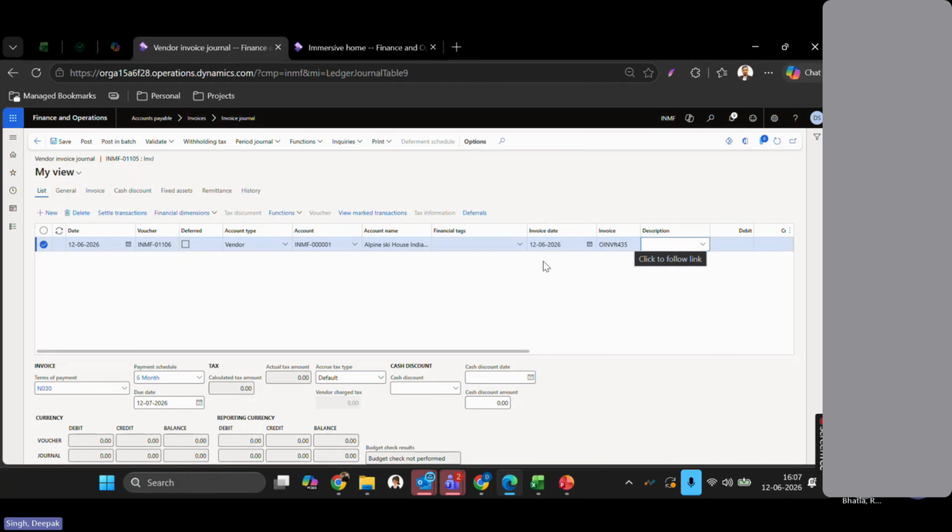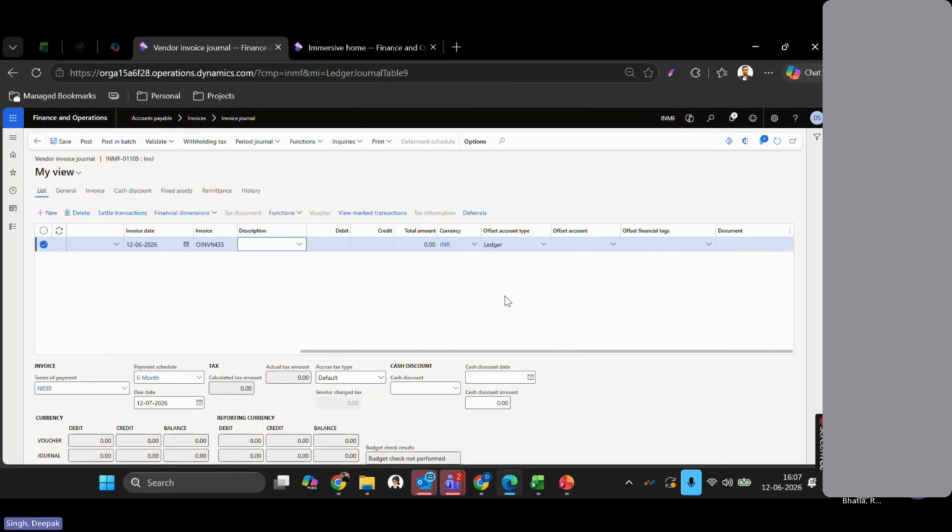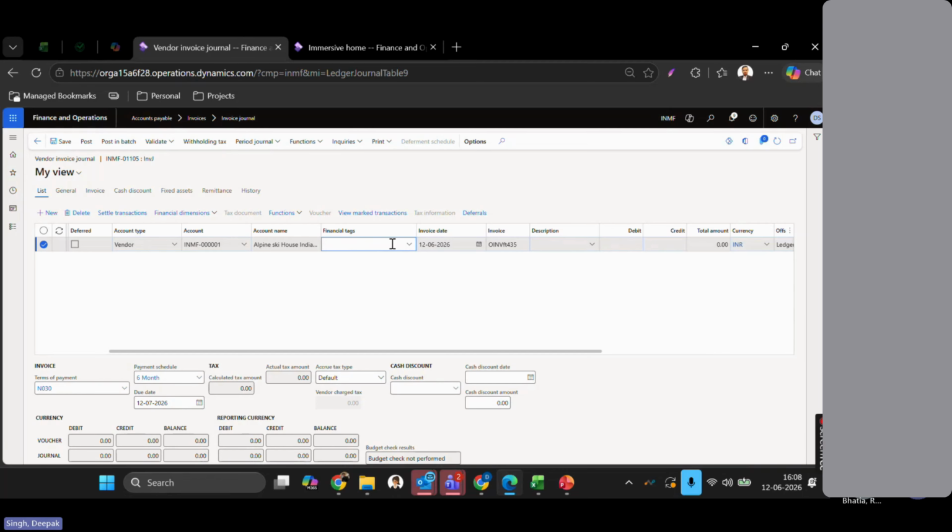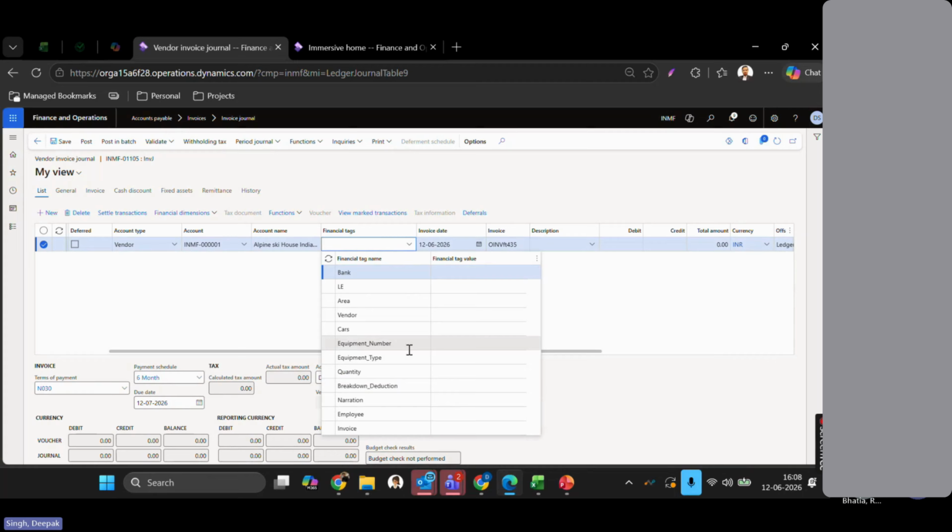You can see a separate financial tag column is already coming. This is the financial tag for my account type, and for the offset account I have the offset financial tag available here. Like financial dimensions, we have a separate financial tag column, and we can select from the drop down. These are the financial tags which are already created in the system.